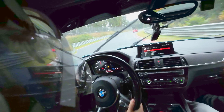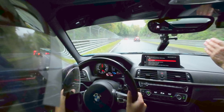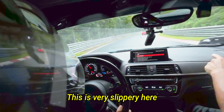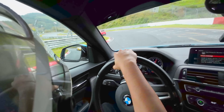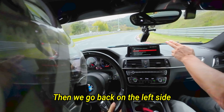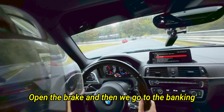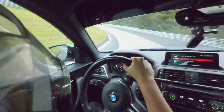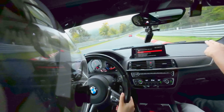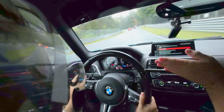Some areas of the track were just so wet that water was actually pooling, so I was trying my best to avoid those spots. Instructor: brake here, stay a long time outside, this is very slippery here — trust me. Lift, hard brake, open the brake, second brake before we go left, lay it inside. Back on the left side, brake one time, open the brake and then back in. Inside, inside, back on the left side. Back on the right side, sharp brake here before we go left.